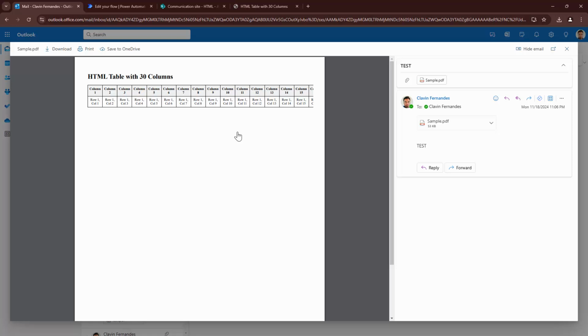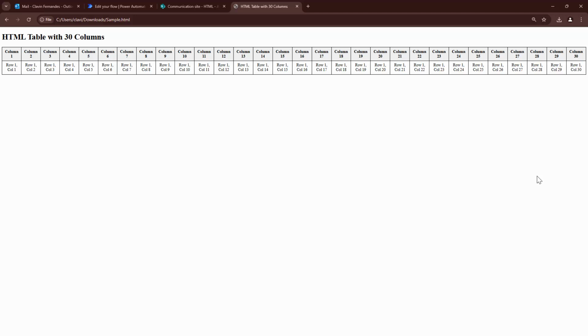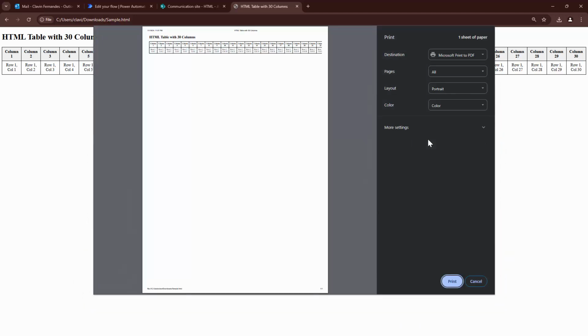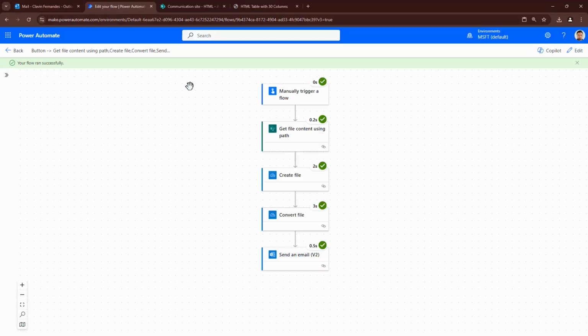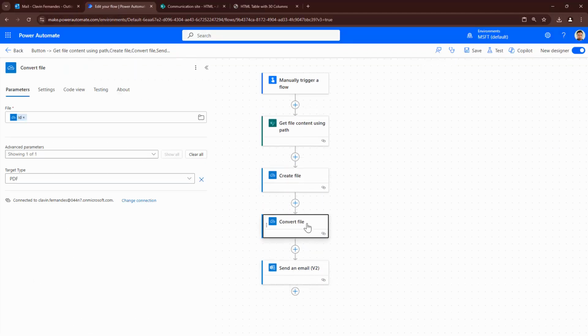There is data missing. Now, when you see that, the first thing that comes to my mind is, okay, if I try to print it using the browser, how does it look? It looks somewhat similar to me. So this particular file is not intended for printing. However, we can have it printed. So let's go to our Power Automate and see what fine tuning we can do. To be very honest, you cannot do anything.